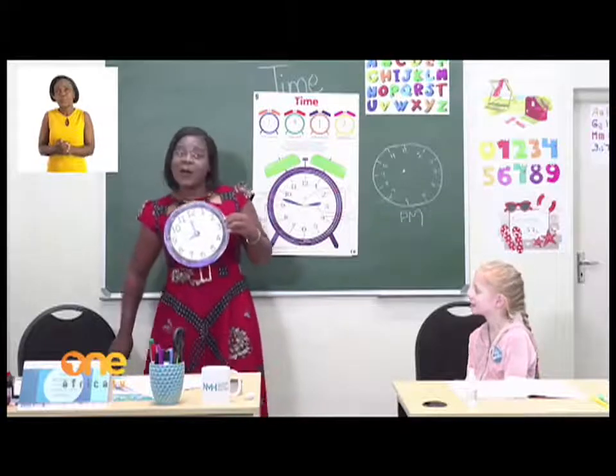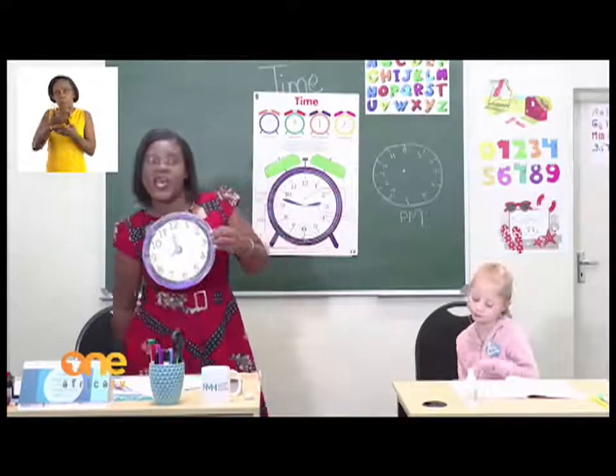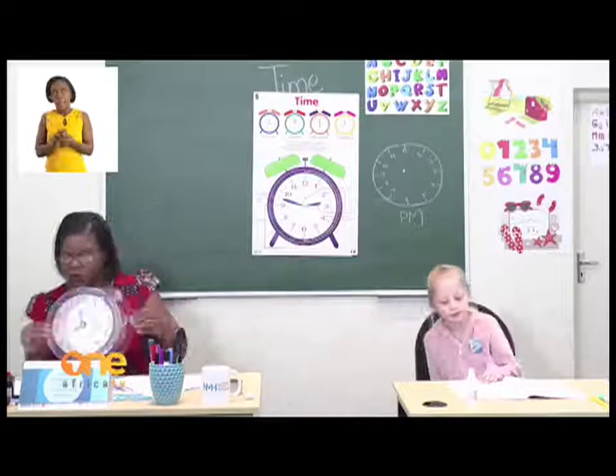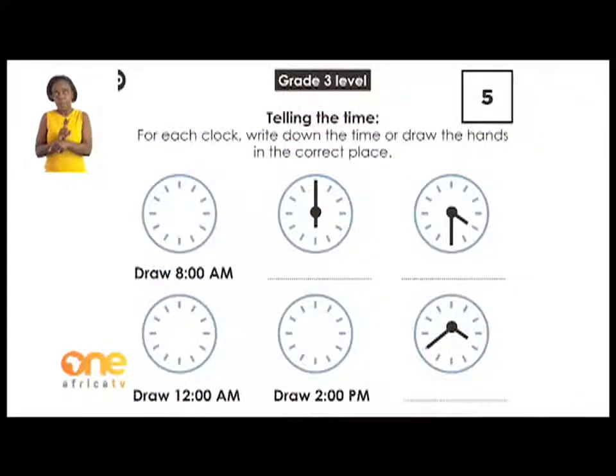All right. Now let's go to our page 30 and check if we can do these clocks which are here. The first clock there, I would like you to draw for me the hands. Show me the hands, the long hand and the short hand. Where will they point? If it's 8 o'clock. But a.m. means it's in the morning, so you must show me where the long hand will point and where the short hand will point. Can you tell me where it will point when we say 8 o'clock?